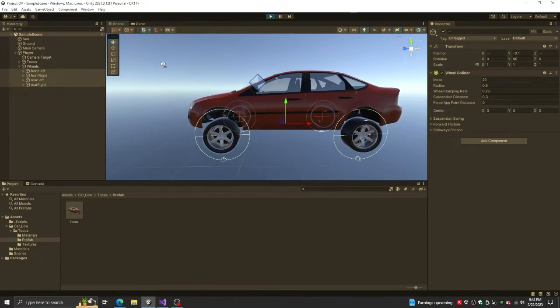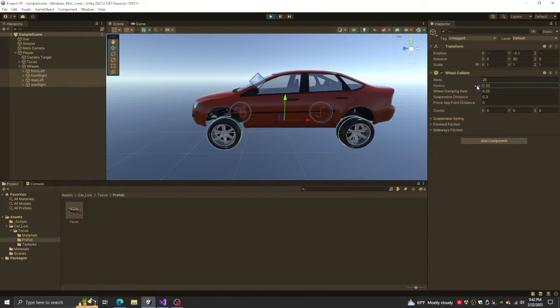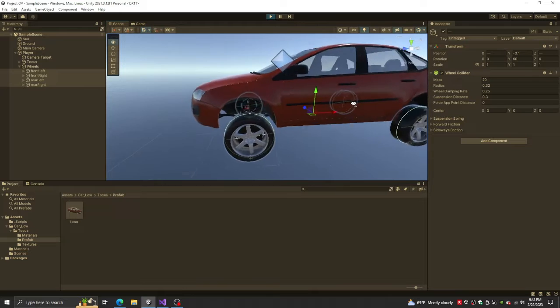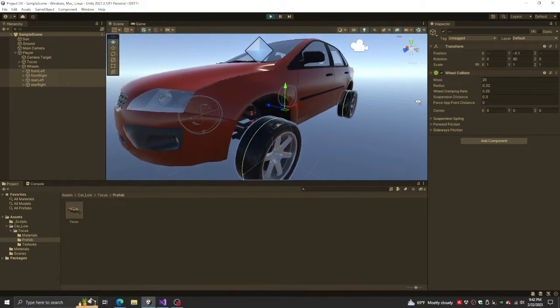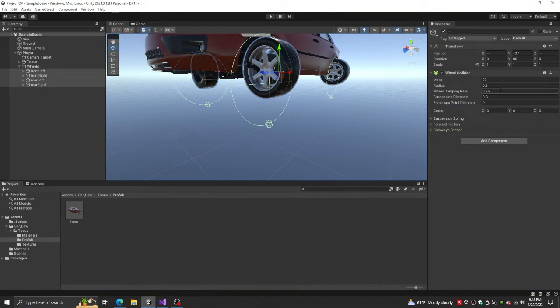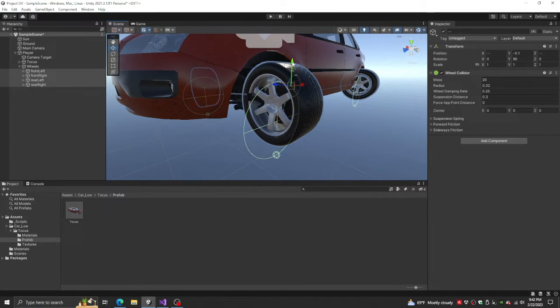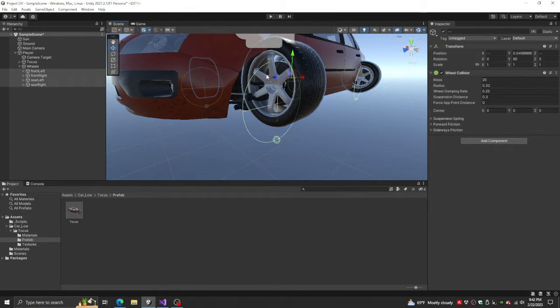But another thing we need to do is adjust the radius. And that's what we're going to do in play mode so we can see the radius in real time. 0.32 looks like a good size. Wouldn't you say? So we're going to go here. We're going to say 0.32. And then we're going to bring it up a bit.